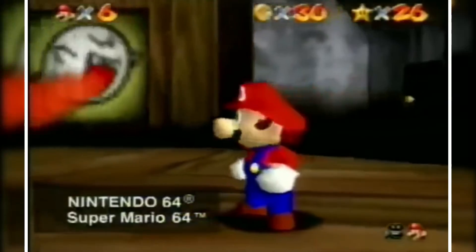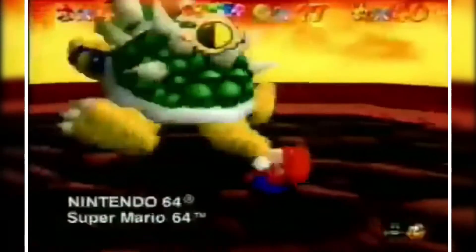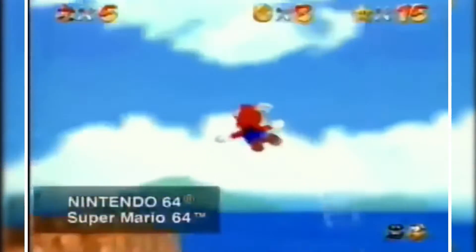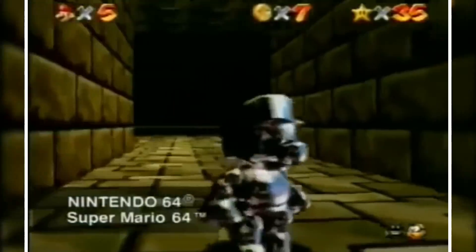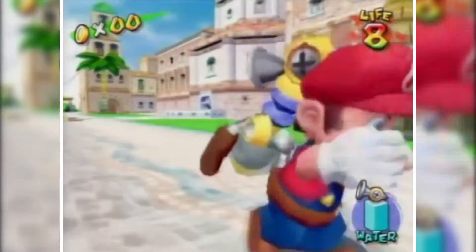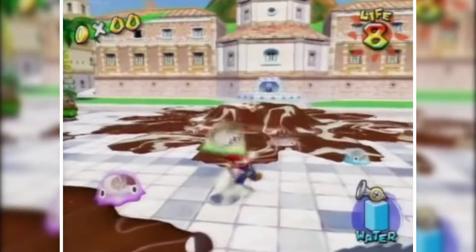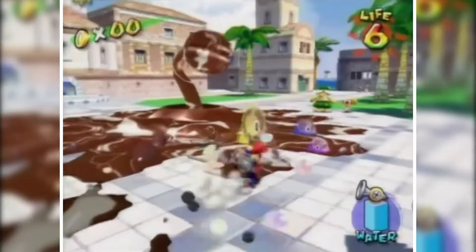Back on the N64 in 1996, Nintendo released Super Mario 64, which changed 3D gaming forever and sold nearly 12 million units worldwide. So Nintendo had a lot to live up to with the next 3D Mario entry on the GameCube: Super Mario Sunshine, released in 2002, which is the third best-selling GameCube game of all time with 6,310,000 units worldwide.